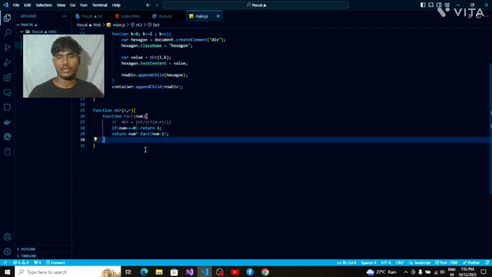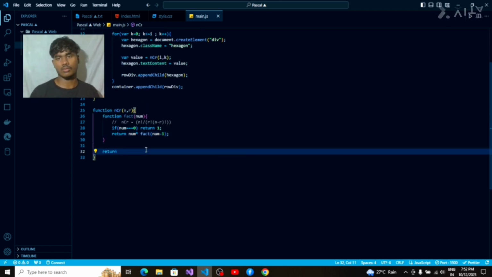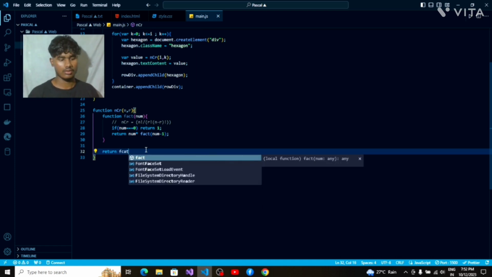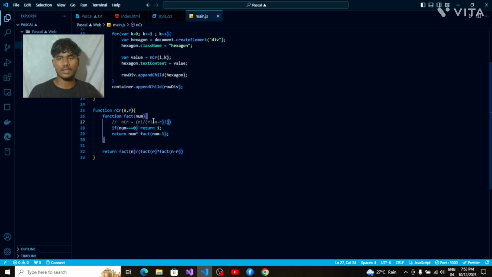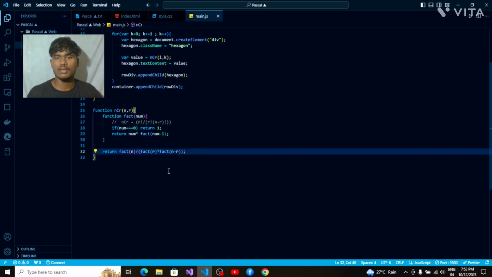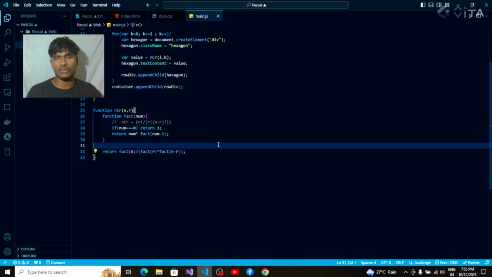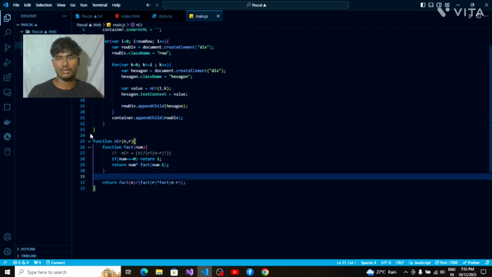Okay, then here else we want to return factorial of n divided by factorial of r into factorial of n minus r. Okay, it's the same as the equation. Let me double check it. Okay, fine. We'll move on to the next things.